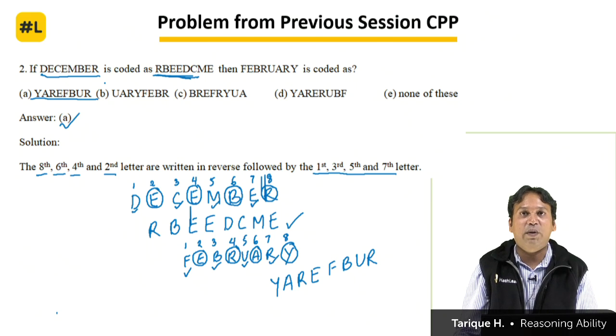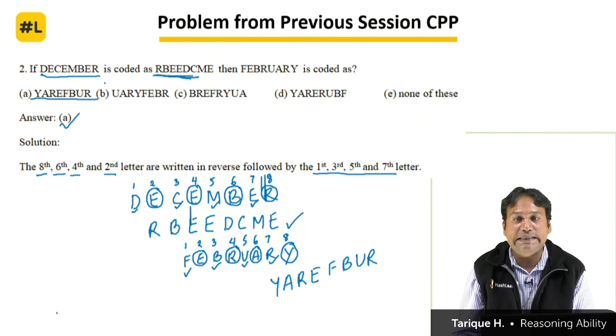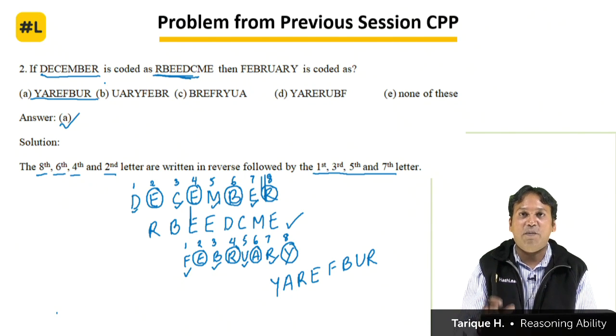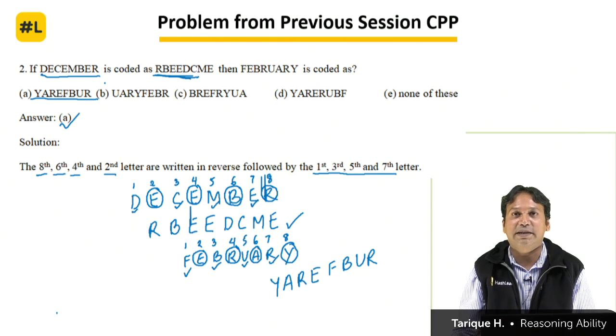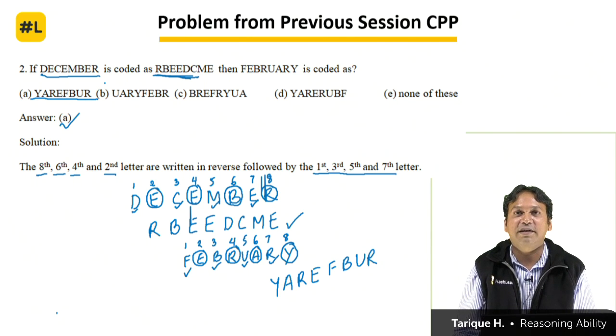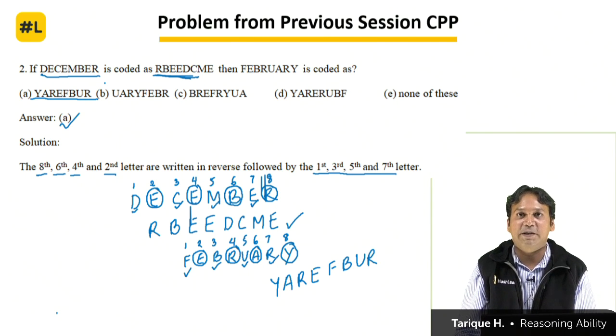Alright, so now let's begin with the type of question that we say is coded sentences, and coded sentences is the key to doing well in the reasoning section of IBPS PO prelims as well as in mains. So among the questions from coding and decoding, this is the question type that is the most frequently asked question, and if you master this type today, you can say 4 to 5 marks assured for you in the prelims examination as well as in the mains examination, right.